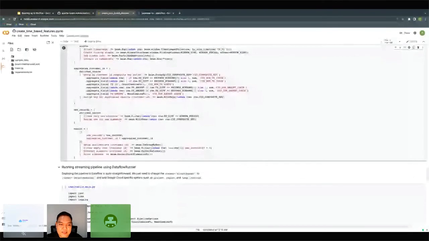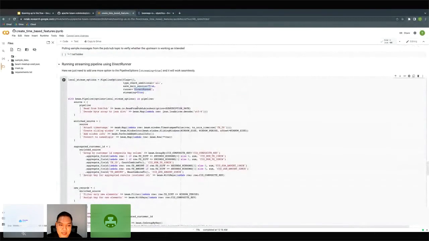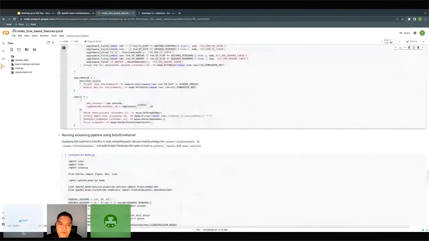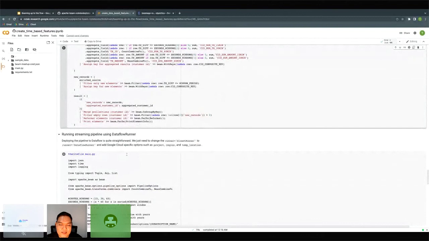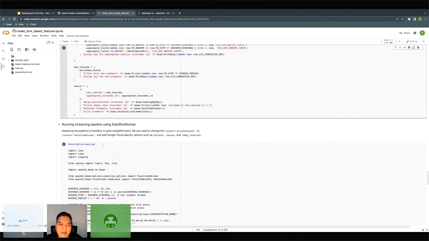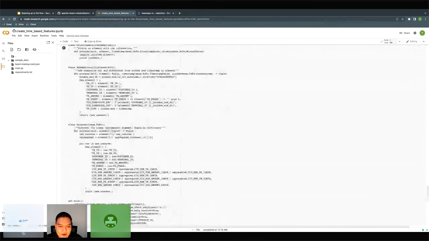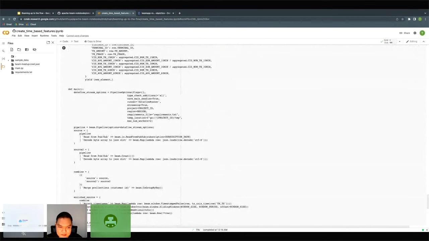Once this is working for the direct runner, I could run this on Dataflow. If I'm going to run this particular pipeline on Google Cloud, all we need to do is create a main.py file, write everything that we have here, and change the direct runner to the Dataflow runner.